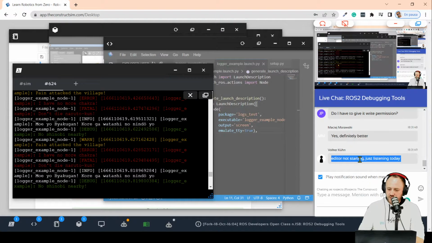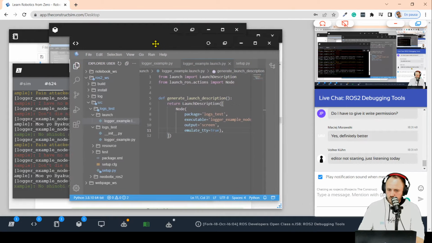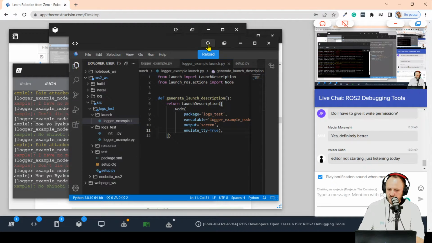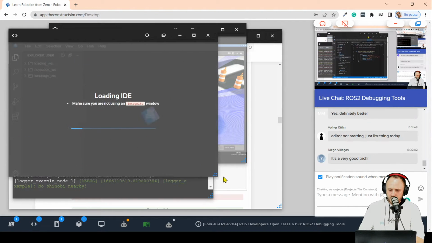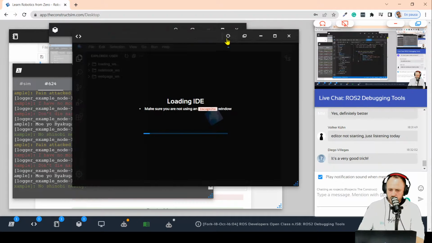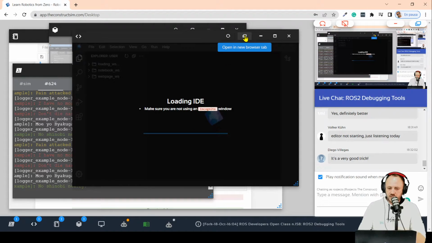Editor not starting, just listening today, says Volker. Okay, that is strange. Can you try to maybe click here on the reload button, Volker? Or close it and open it again? Even maybe clicking here to move it to a new tab.